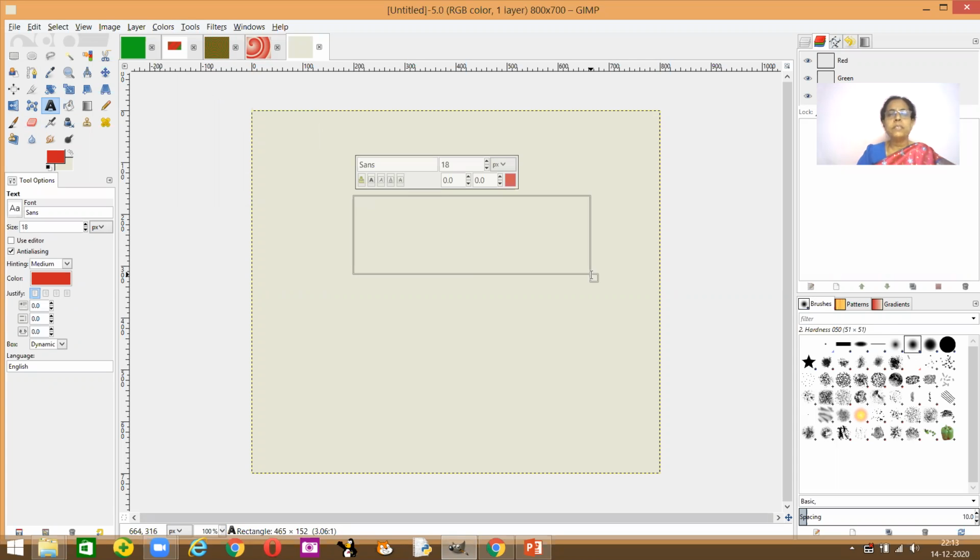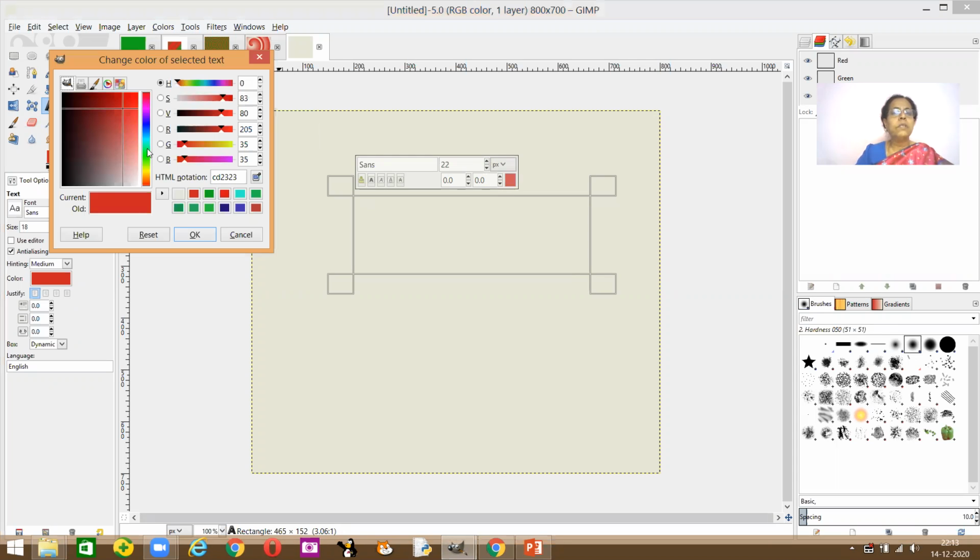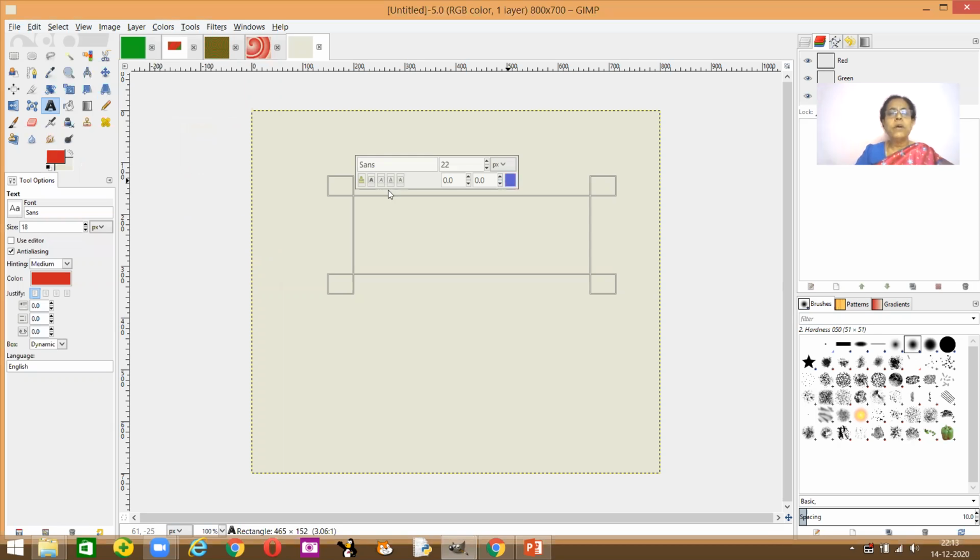You can create your text box. The text size is 18. You can make it more. Say I want 22, and I don't want to write in red. I want to write in another color. Say I want it as blue. So I can write in blue and say okay. So it's changed to blue. Here you have bold. You can click on bold, so it comes as bold, and you have italics, and you have underlining if you want to do underlining. So we'll click on underline and then let's start writing.